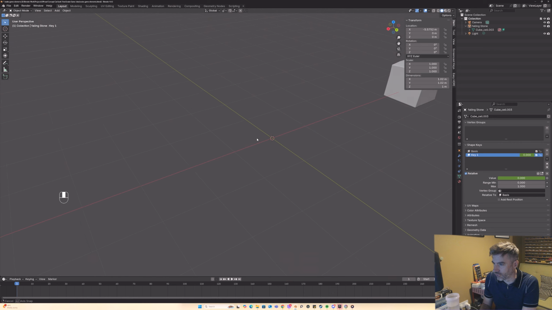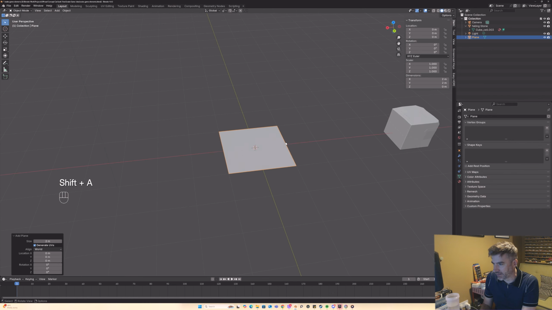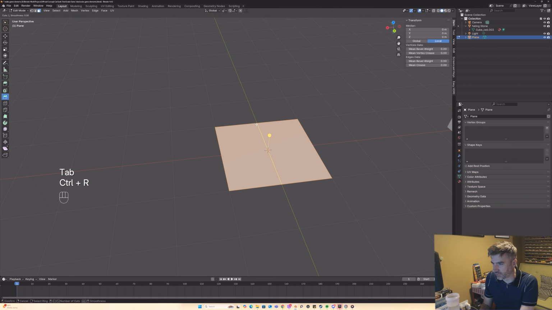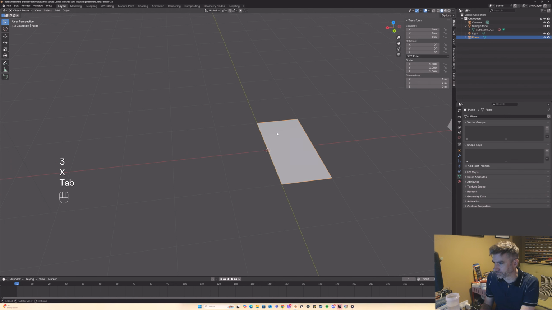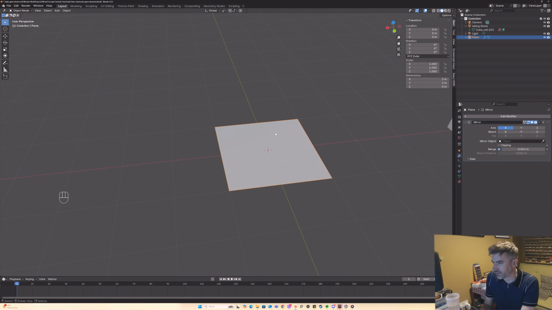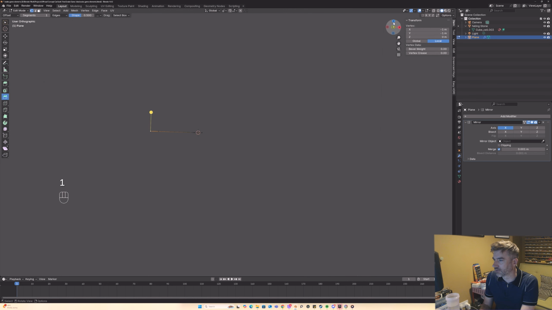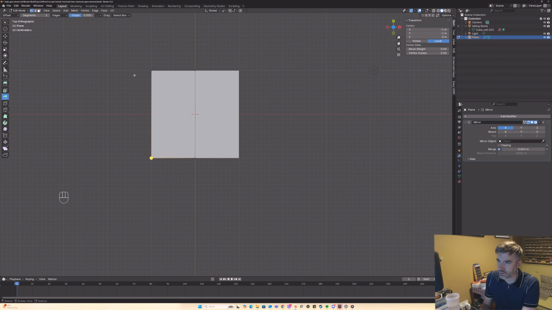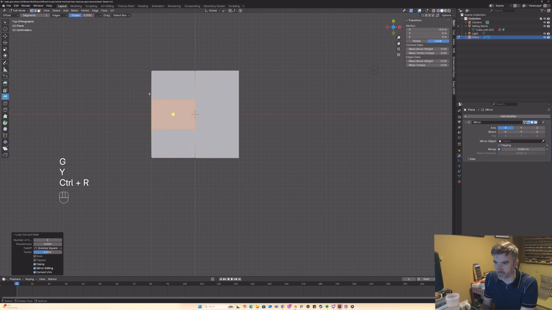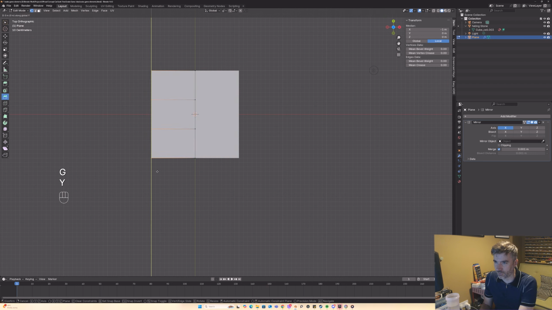Okay, let's do some plants. So very simple. I'm going to make a plane, and we're going to cut the plane in half. Control R to use the loop cut. I'm going to delete that face, and then we're going to add a mirror modifier. So we've now got exactly what we had before, but we can cut to an overhead view, and we can just tweak the shape a bit. So let's put 2 loop cuts in and bring this whole edge in.